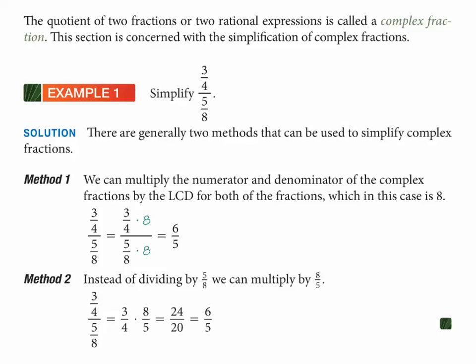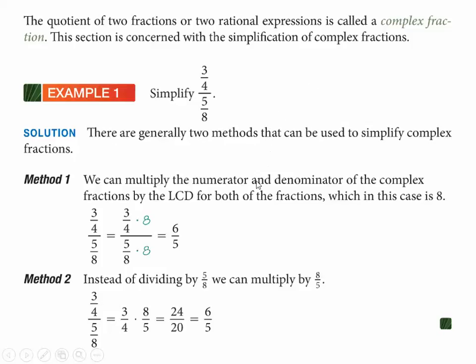So this is example 1 from the textbook. I figured this would be a good way to show the two things here. You have 3/4, and it is being divided by 5/8. So you have a fraction that's technically inside another fraction. How do we solve this? Well, there's two different methods to simplify this.